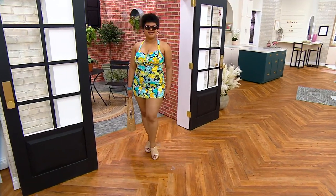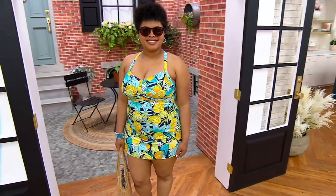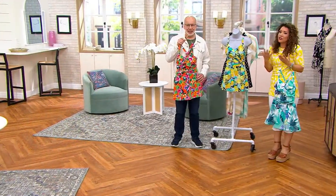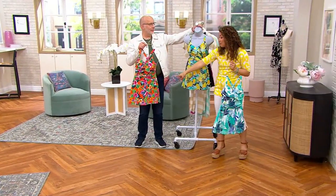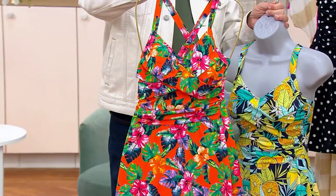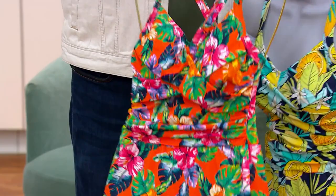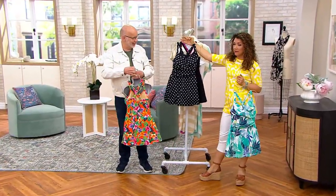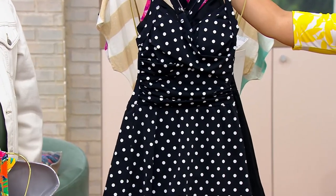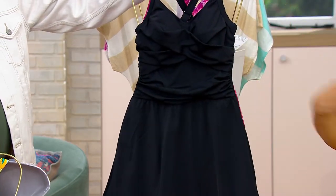Aqua Palm is a really popular choice. Talia is in the Navy Lemons — because when life gives you lemons, wear them on your swimsuit. Look how cute — it's fun, conversational, and playful. Gary's got the hibiscus: if you love bright colors for summer, get the hibiscus — it's an orange base with pinks, greens, and blues, very tropical. A little old Hollywood, always timeless and classic, is the black and white polka dot — this with a little floppy hat and a red summer sandal is adorable. And the black, of course — you cannot go wrong.